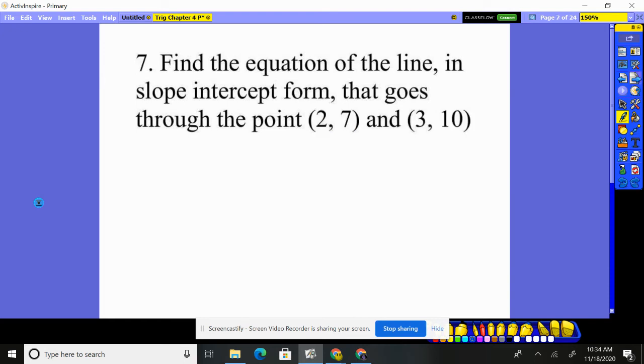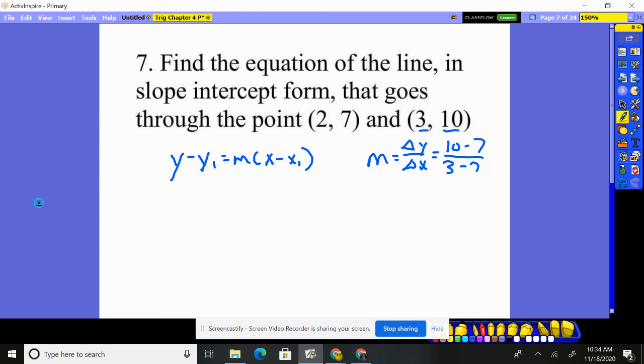Straightforward every time. Now, here, we're going to use the formula: y minus y sub 1 equals slope times x minus x sub 1. We have to work for the slope. And again, that's the only thing you ever have to work for. So what's our slope? Well, we know it's the change in our y's over the change in our x's. I'm going to go 10 minus the 7. Since I start with the 10, the y value, I must start with the 3. 3 minus 2, I get 3 over 1. Slope's 3. So I simply fill the slope in with the number 3.